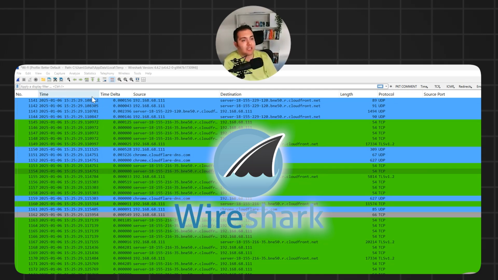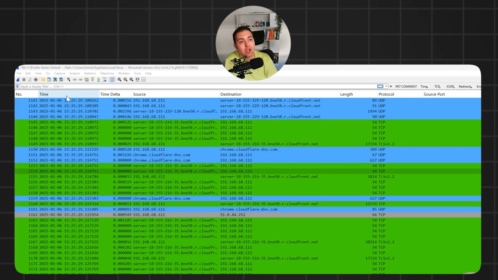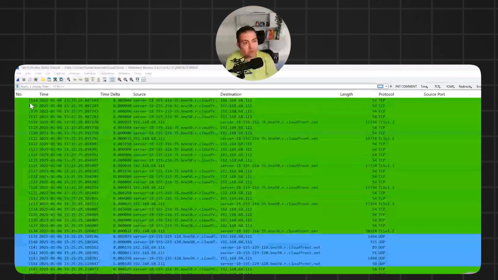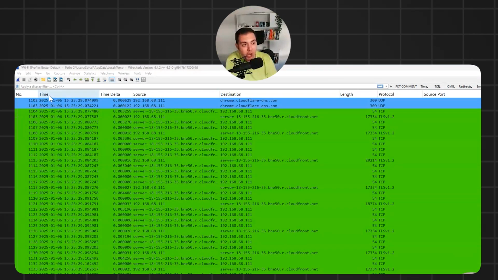One of the things that I always do when I start Wireshark or install it for the first time on a machine is make sure that I have the right columns in the application. As you can see, I have the packet number, the time delta, the source IP address, destination IP address, and the length of the traffic, the size of the packet.